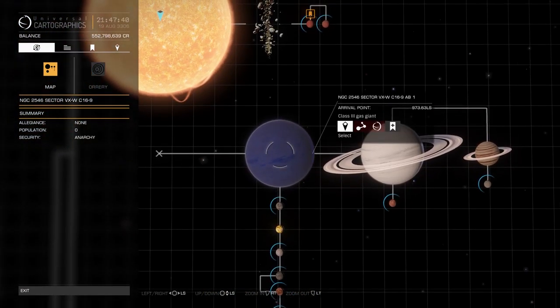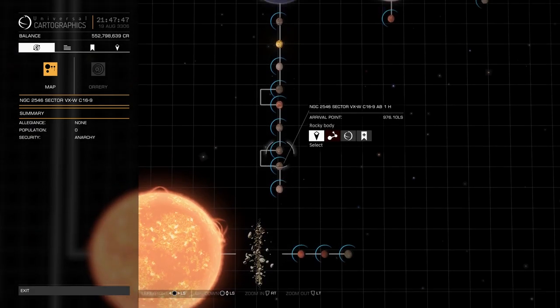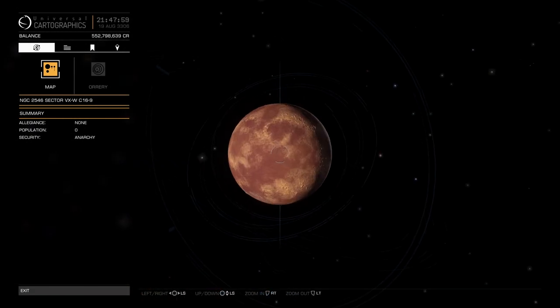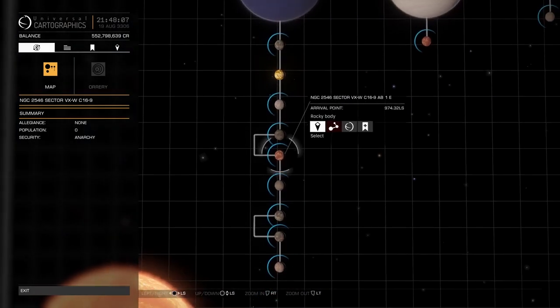And looky here, there's a gas giant with actually nine moons. So, we have to go check out the eighth one, right? Gosh, some of these moons look dope. Look at this. So we're gonna go scan and map all of these bad boys and see if we can't find Raxxla.